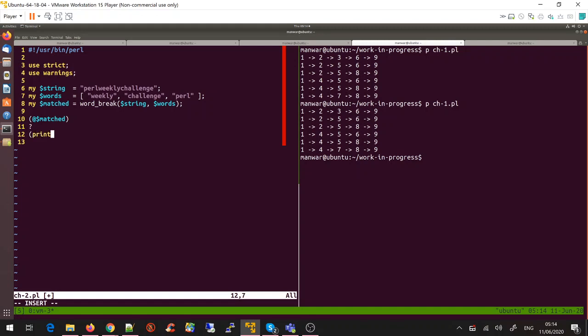Then it should just print the match. If not, not matched.